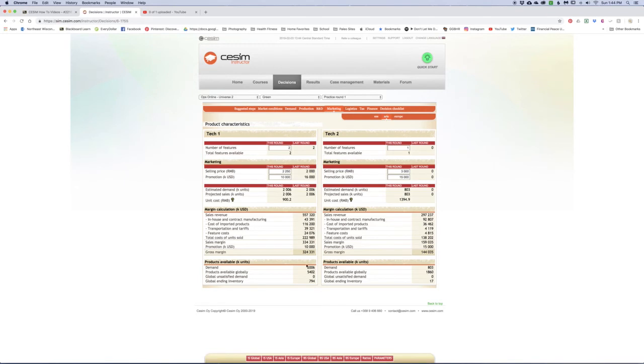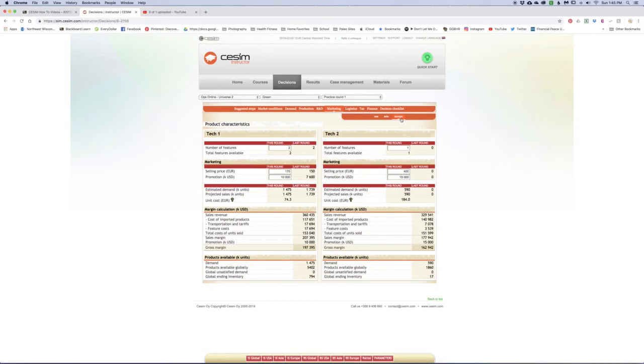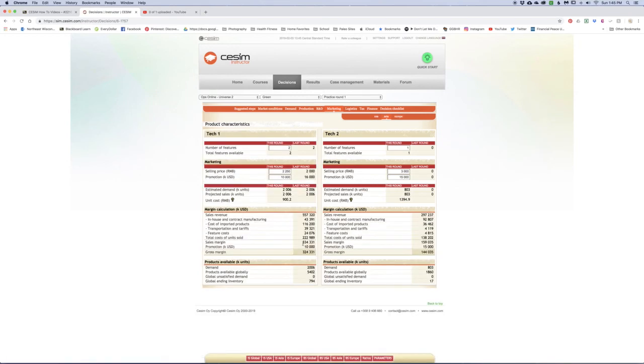I'm trying to figure out why this gross margin is so high, because I'm not that much higher than my yen cost. Oh, I know why. My demand in Asia is a lot higher, so I'm selling a lot more. So that's why that gross margin is more. So it benefits you if you sell a little bit more in that area. So certainly Asia is going to be a little bit higher. This is what I would definitely look at when you're looking through this.